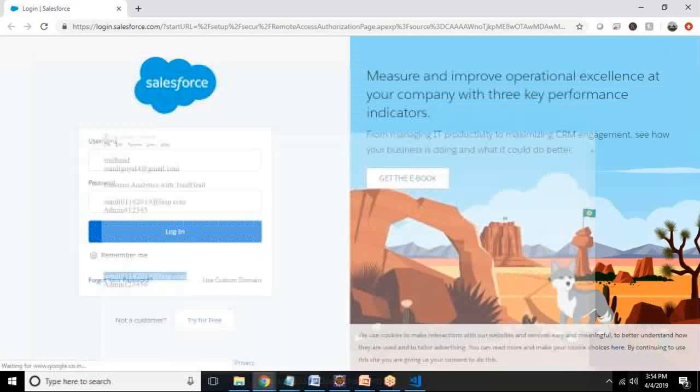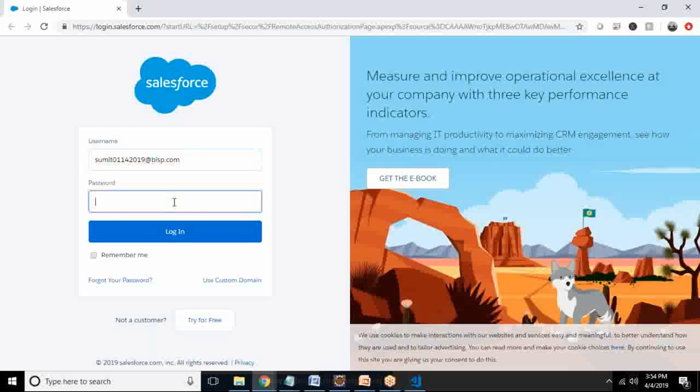I just use my credentials and enter the password, and if it asks for confirmation or for access to the services, just click yes. I have already given permissions, so it won't ask me.